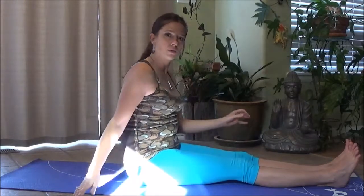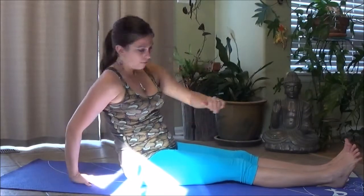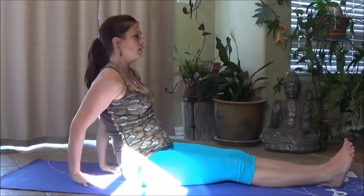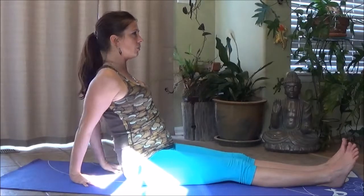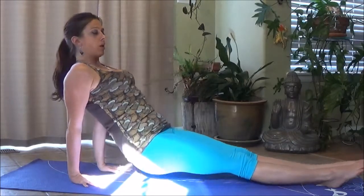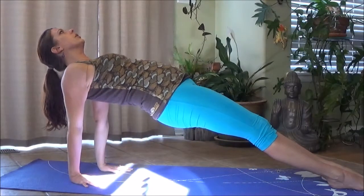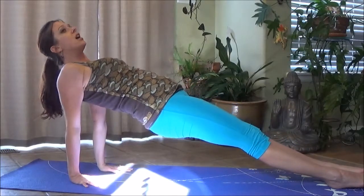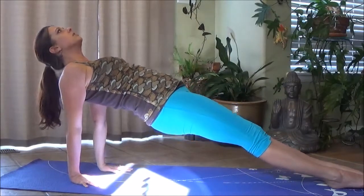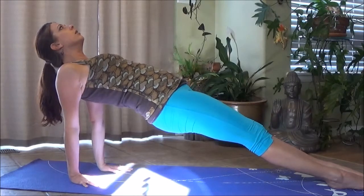Good. We're going to do reverse plank. If this one's a bit hard for you, just do the reverse table again. Okay, so fingers face the sit bones. Shoulders pull back, squeeze those shoulder blades together. Now if we come up, we can get up here, we're going to take the toes towards the floor, see if we can touch them to the floor. If that's a lot on the fronts of your ankles, just become soft and relax there as much as you can. Roll the shoulders back.